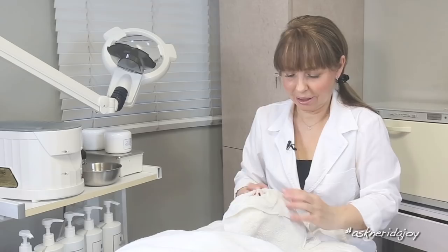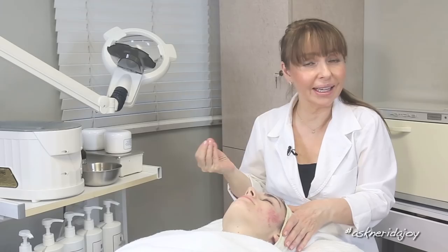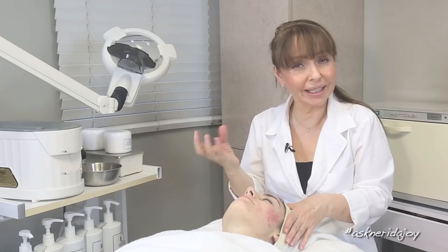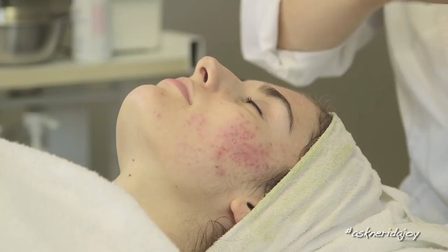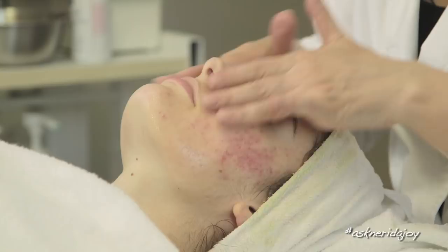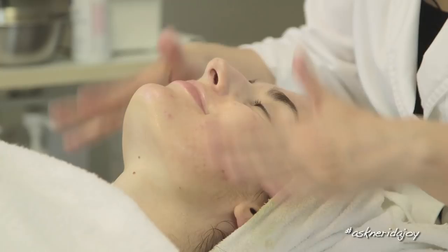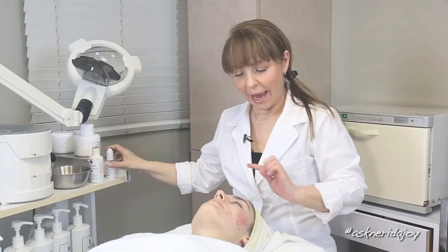We have removed the mask. I'm going to put some healing gel on her skin and a little bit more of the Q Flavonoid. It is late in the evening here and Juliette's catching a flight, so we're going to put the Q Flavonoid on over the healing gel. You can sometimes mix them together if you want a more diluted application, which is perfectly fine. And then I'm going to put a little bit of retinol on her skin tonight — that's how she's going to go home. About three drops of the Q Flavonoid mixed with a little bit of the healing gel is going on her skin. She is going to be out and about in public, so we don't want to make her too orange walking around.